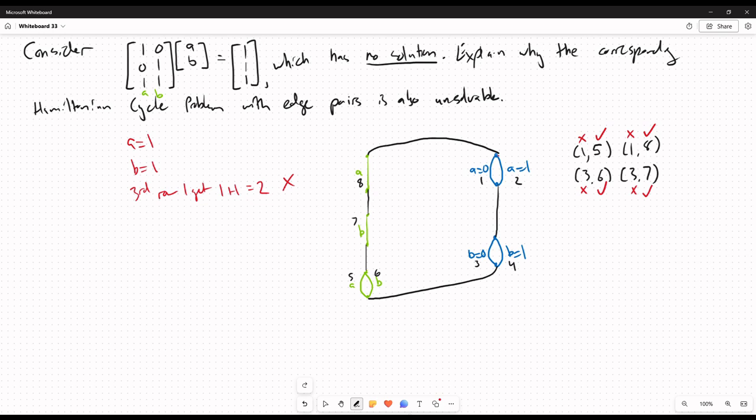So there we go. There's some evidence that if I don't have a solution to this Hamiltonian cycle problem, then I also don't have a solution to the 0-1 equation problem. That's because we were very careful in taking every single condition on the 0-1 equations, basically saying that A has to be 0 or 1, and depending on which ones I set to 0 and 1, that determines which columns I'm using in my sum. And we very carefully set that up so that if I don't have a solution here, that means I must not have had a solution here to begin with.